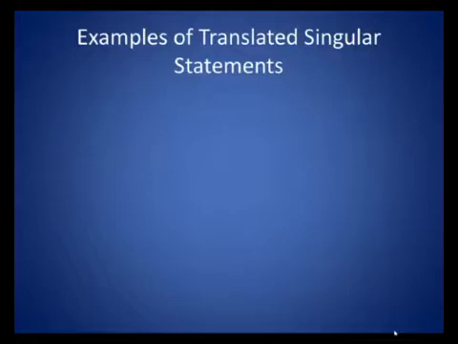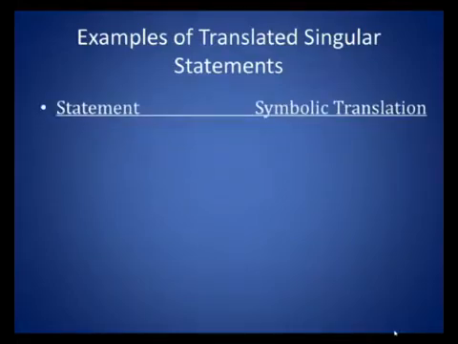Now remember, singular statements are always going to involve the name of a person, place, or thing. So if I say, for instance, that Dave is gassy, my predicate letter is going to be capital G, and my subject is going to be lowercase d. Notice, Dave is my subject, gassy is my predicate. So when I translate the singular statement, I translate it with an uppercase G and a lowercase d. Now I know this may seem a bit counterintuitive because in the statement, Dave is to the left of the word gassy, but you're just going to have to get used to that. The symbolic translation always uses the predicate letter to the left and the subject letter to the right.